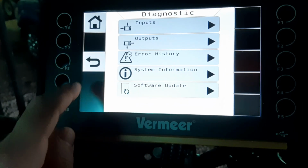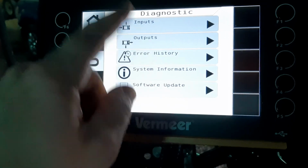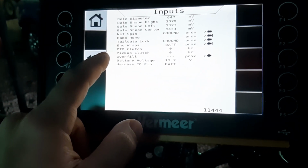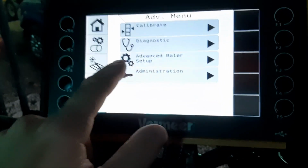Diagnostics, that's kind of where the fault codes are at. Error history's right here, same thing. And then I think it's just for monitoring kind of voltages and whatnot. And advanced Baler, so what's this one?